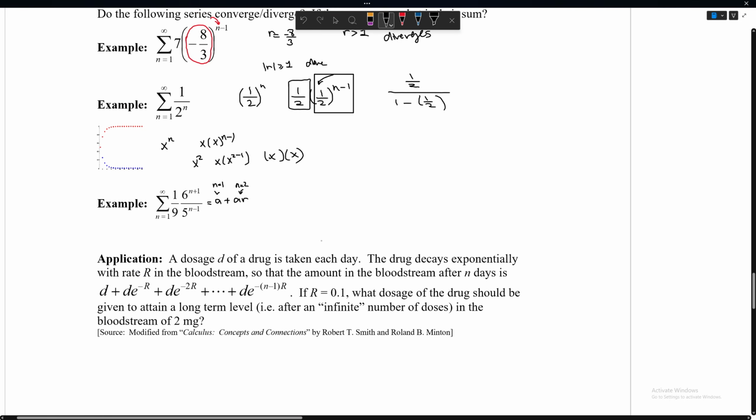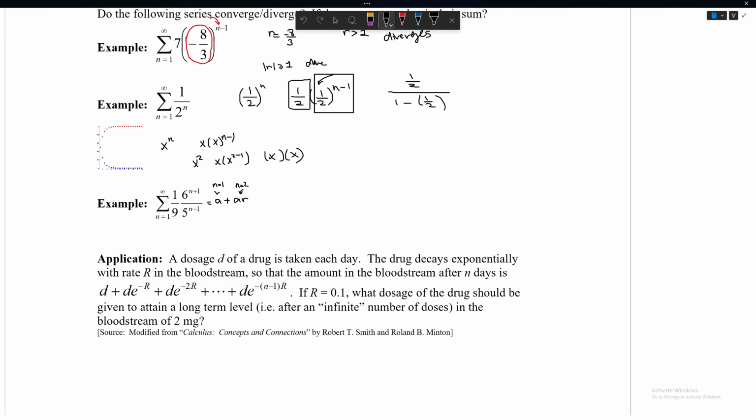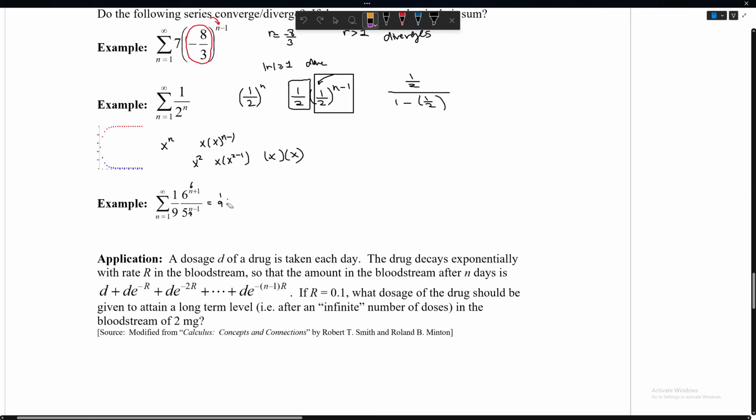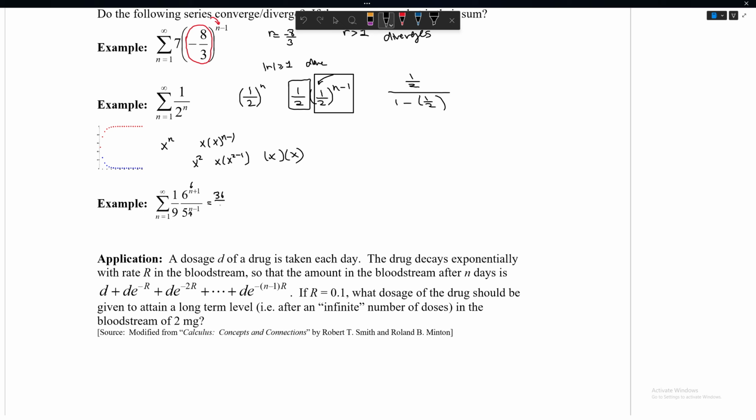Okay? And so how can we get it? Since we know this, can I get my A? Let's get our A. I know my A is at n equal 1, so I can plug my 1 in here. So for my A value, it becomes 1 over 9, the 9 stays the same, times 6 to the n plus 1. My n is 1, so this becomes 6 to the 2, all over 5 to the 1 minus 1, which is 0, so this is over 1. Okay, so that's my A, my first term, at n equals 1. If I simplify this, 6 squared is 36, and so this becomes 36 over 9. You can probably simplify this more, right?